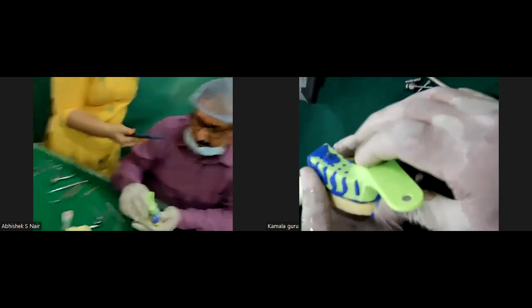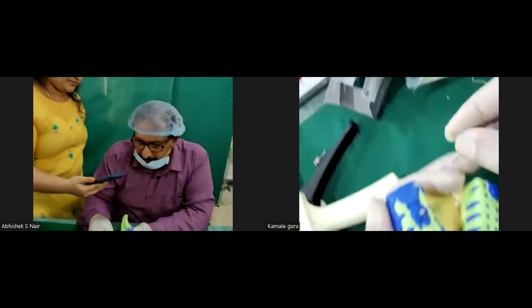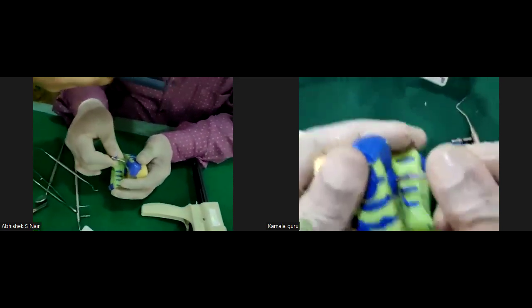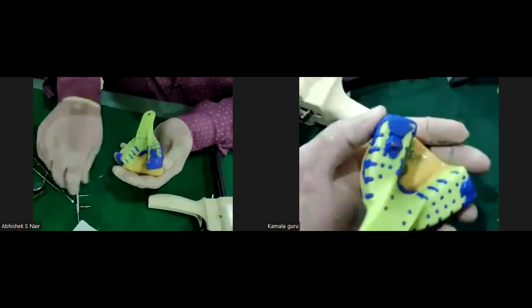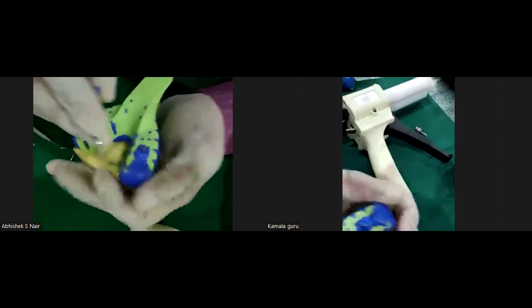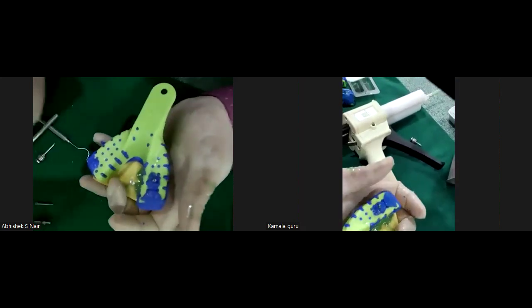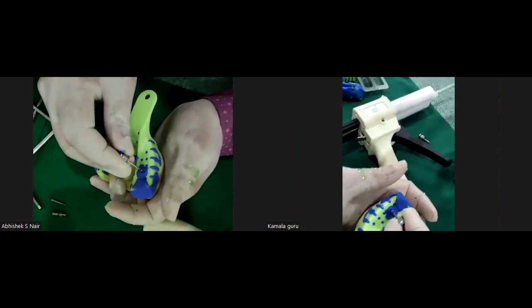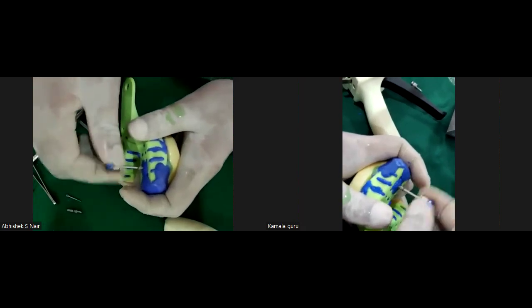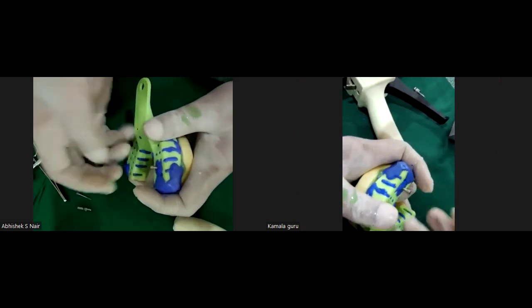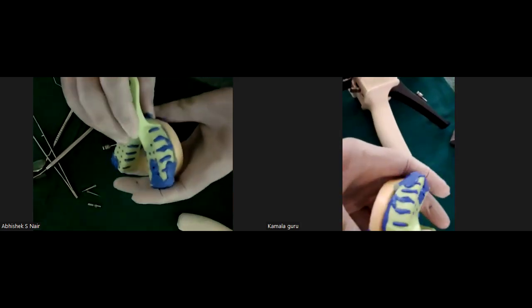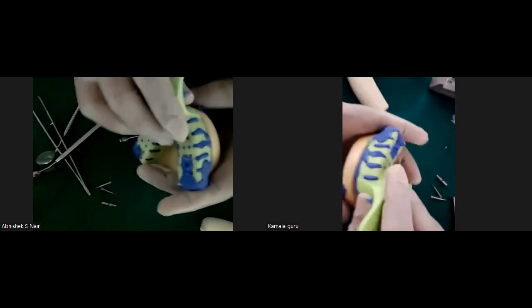And now once the material is set, you have got to remove the long screw from the transfer coping. There will always be some impression material inside the notch here. So that is to be cleaned, removed. Then the long screw is to be removed. See, it comes out. Okay. So now you can guess what's going to happen once you remove this.